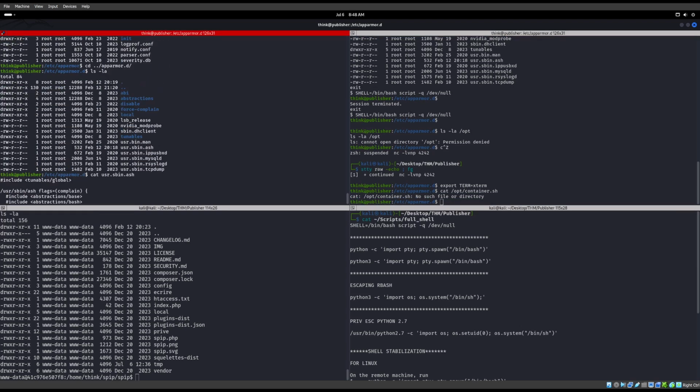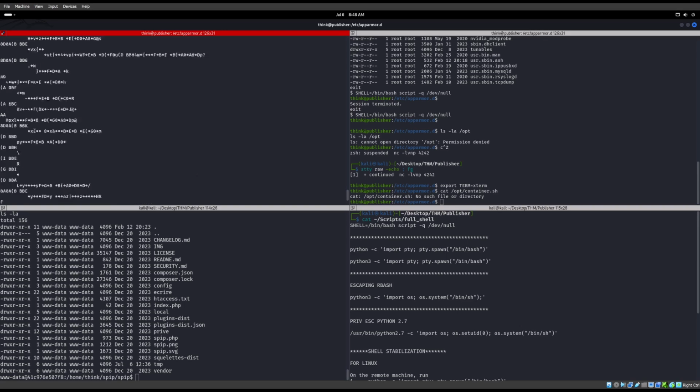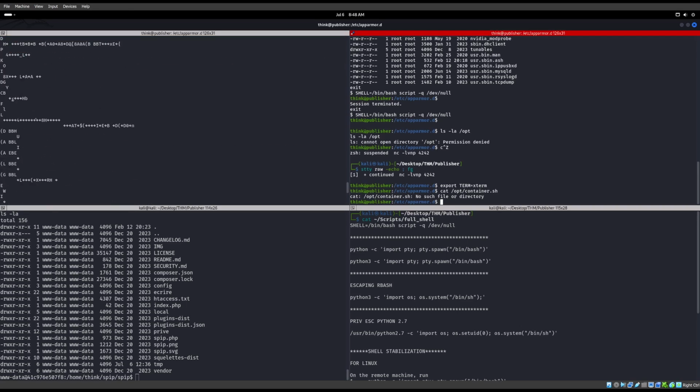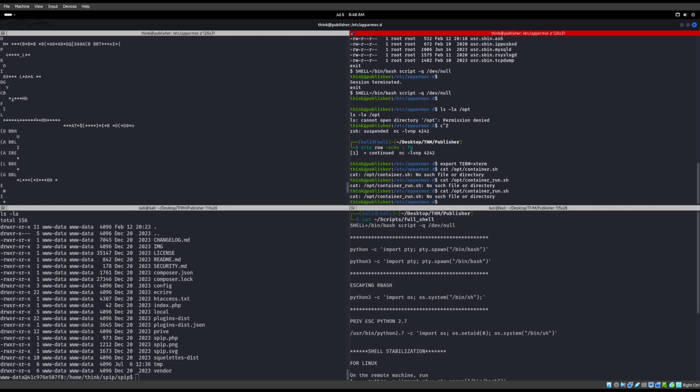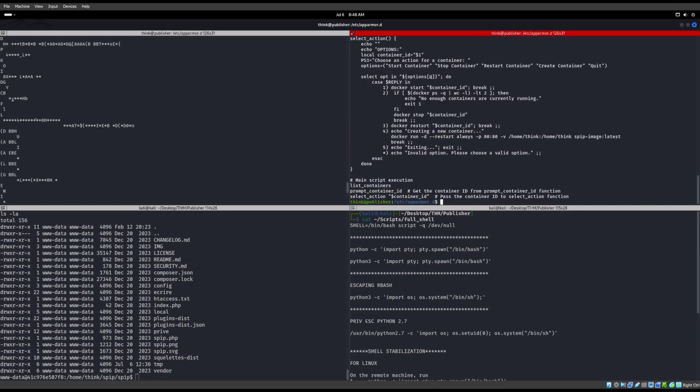No, I forgot what it's called. Somewhere up here. Container run. Nope, that's not it either. Run container. Yeah, I think I'm still in ash. I don't think it actually changed out. No, container run. Or run container, I mean. Alright, there we go.